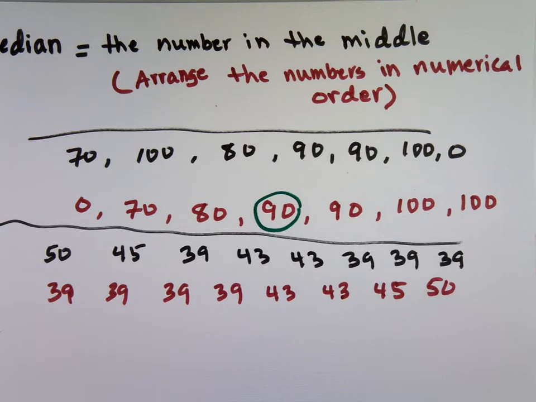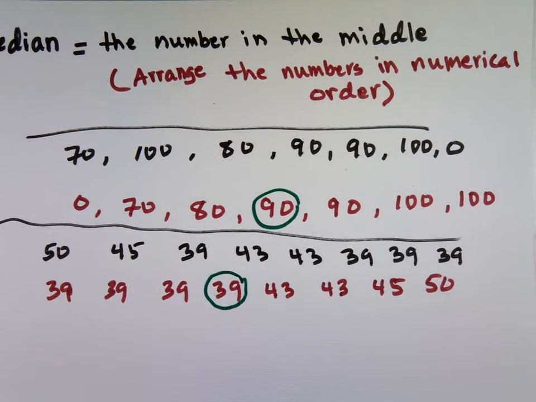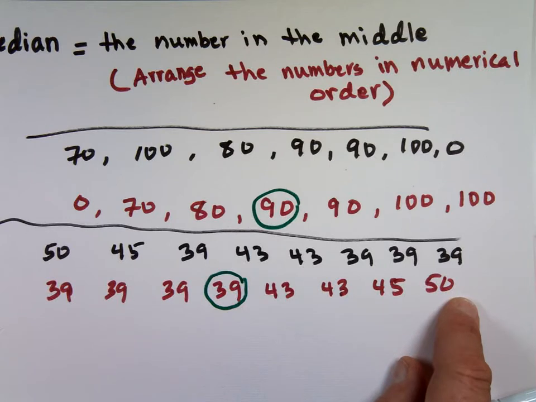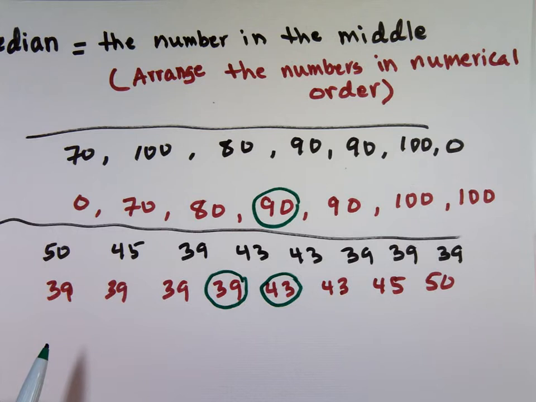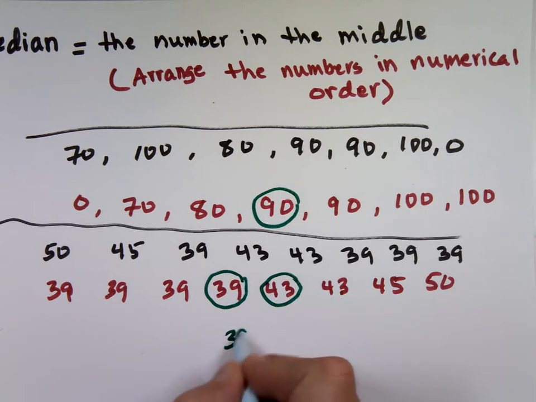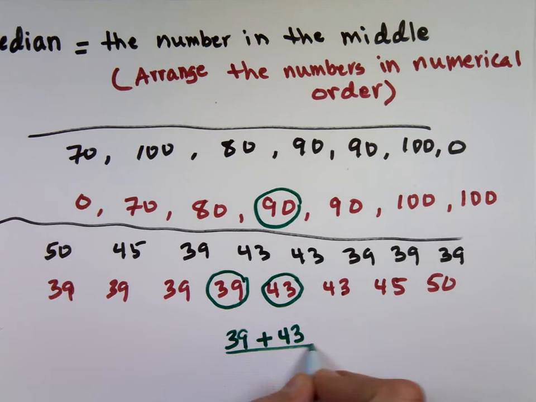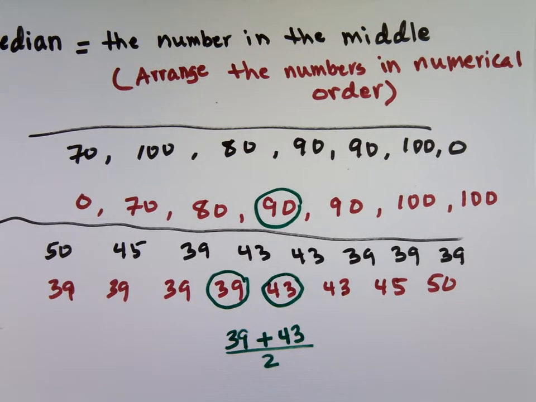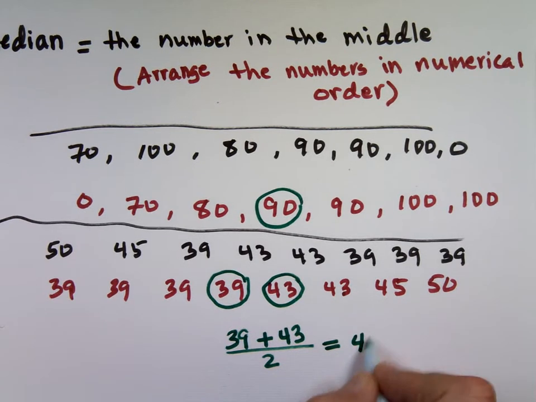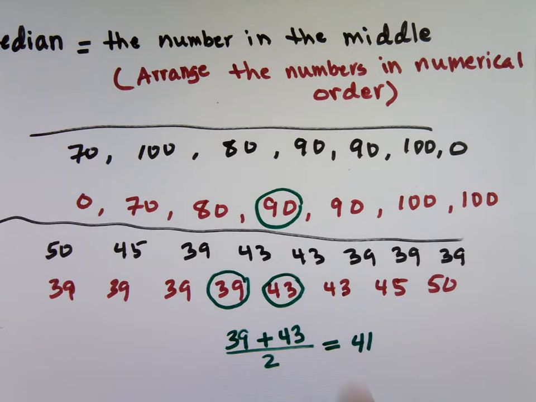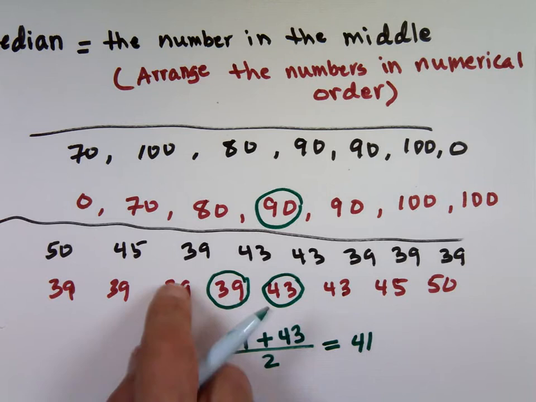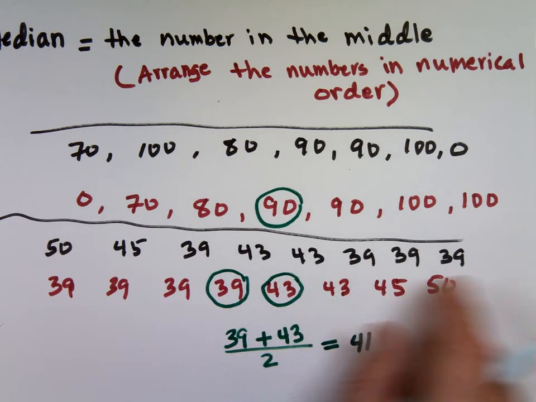Okay, what's my median? Could it be this number? Could it be this number? No. Why? How many scores to the left of it? 3, how many to the right of it? 4. Can't be. Could it be this one? This one will not be the median because that'll give me 4 to the left, 3 to the right. So, it's not this, it's not that. So what's a fair way to do it? Halfway between these two. So it's 39 plus 43 divided by 2. What's the answer? 41. If you look now, how many values less than 41? 4 of them. How many values more than 41? 4 of them. That's why that's your median.